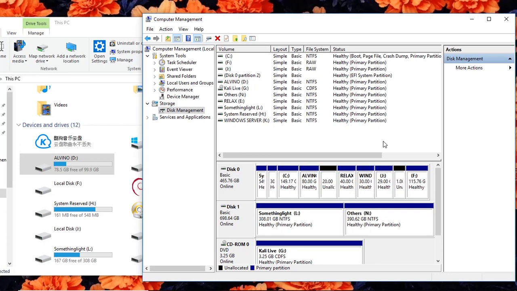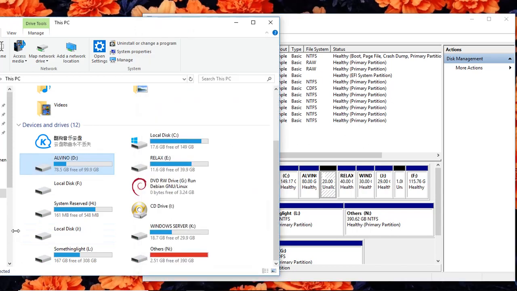The color here is black, meaning it's not yet usable. It's still unallocated. So if you check with your drives here, you won't find this particular partition because it's still unallocated to any drive letter. Windows disks normally have a particular letter that represents the drive.